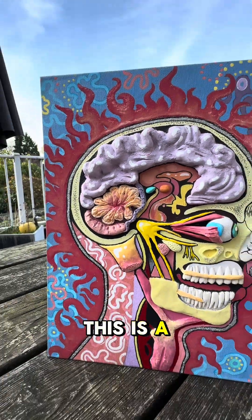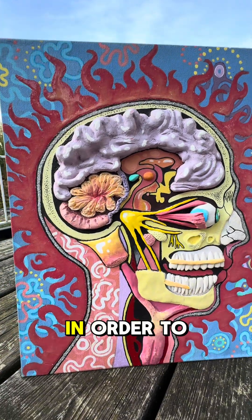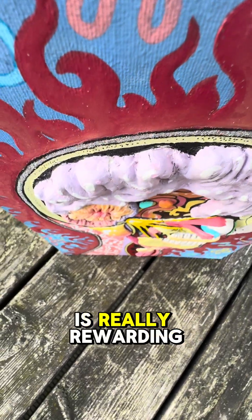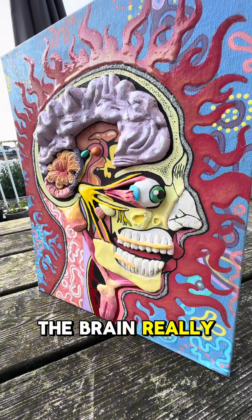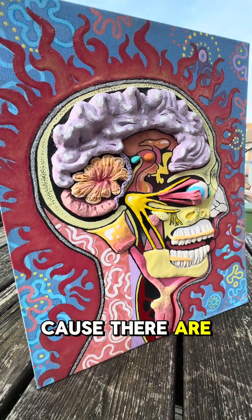Overall, this is a really dope piece. I really appreciate the time that went into studying human anatomy and human neuroanatomy in order to make a really beautiful and abstract piece of art. The 3D element of this piece is really rewarding — it's one thing to see the brain, but to touch it really tickles your tactile sensory modality. If you like this piece by Luca, you should definitely give her a follow, because there are many more.